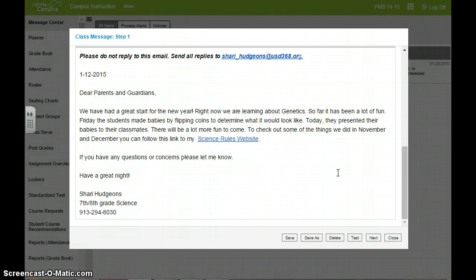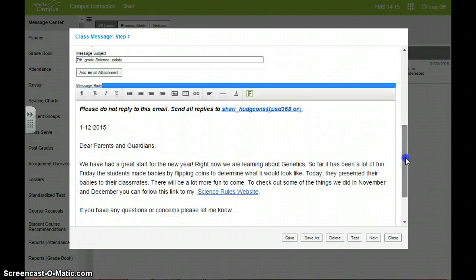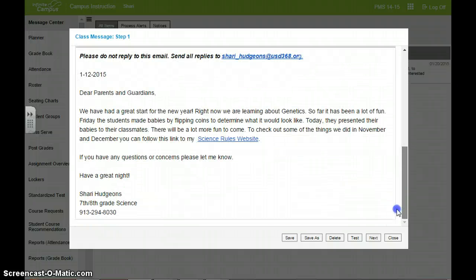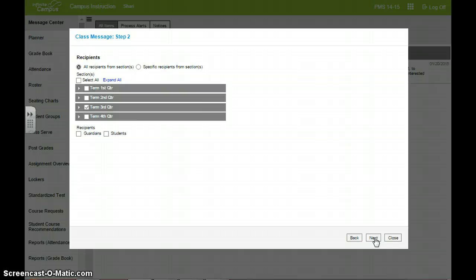This is like the old one, and I told you to click on email. So this is like the old one, just a little bit different setting. If you've created a new one, you'll want to hit save so that you can give it a name, and then your template's there so that you can access it again. Then you want to click next.